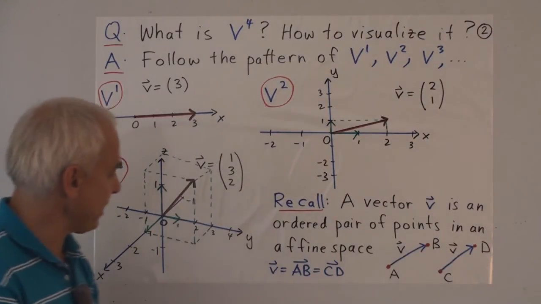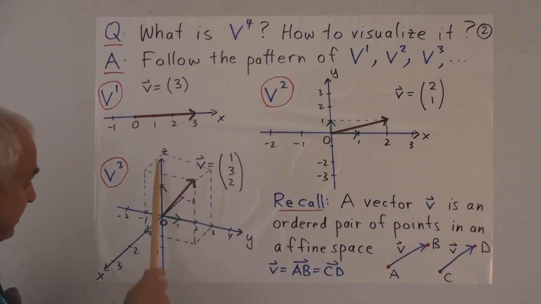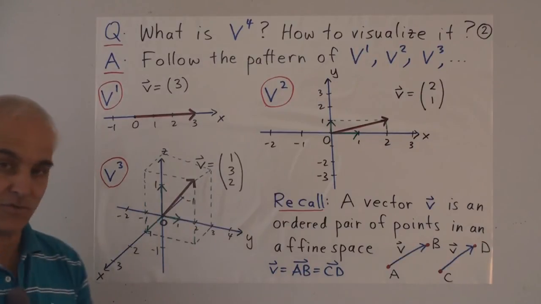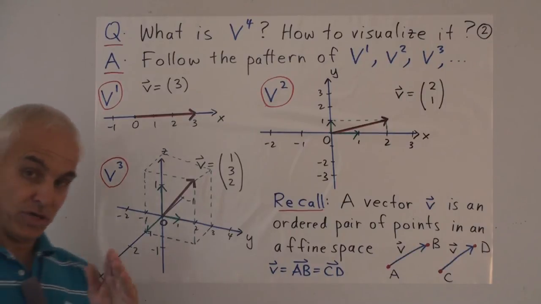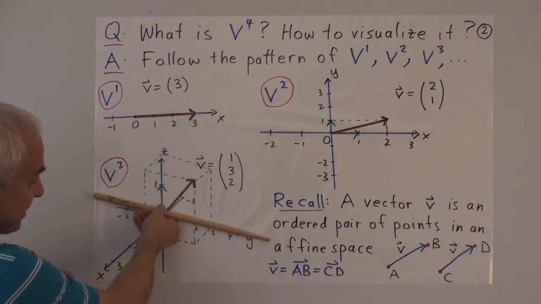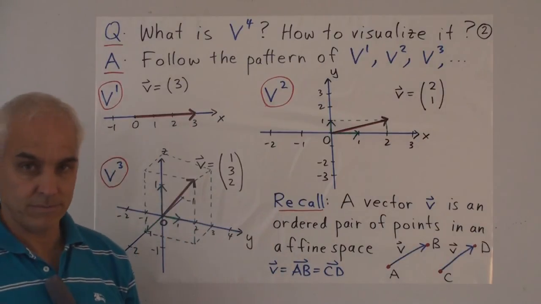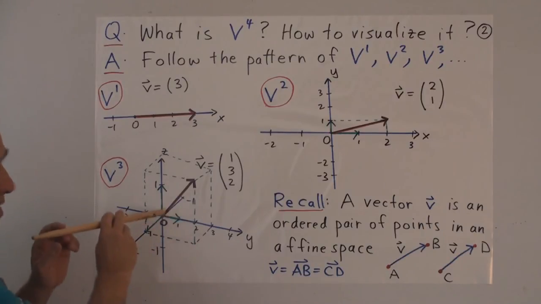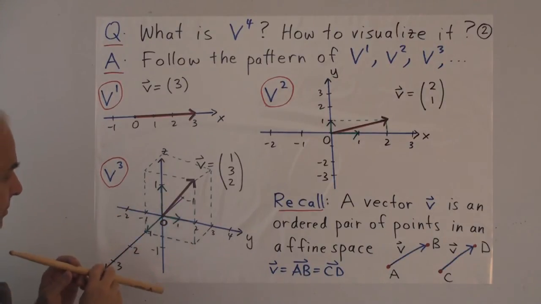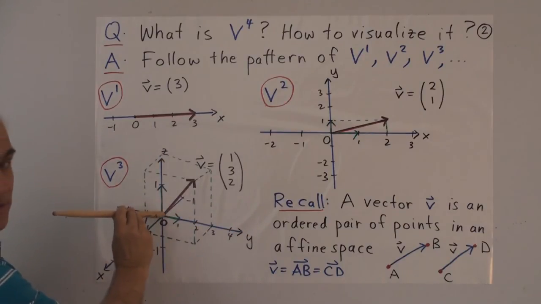What about three-dimensional space? Well, here I remind you is our standard picture for that. We have three axes, the x-axis in this direction, the y-axis in this direction, and the z-axis in this direction. And if you're looking at it, the picture you should have in mind is that the y-axis and the z-axis are both in the plane of the board. While this x-axis, you should think of that as coming up towards you. So y is actually there, z is there, and the x-axis is actually coming out like this.